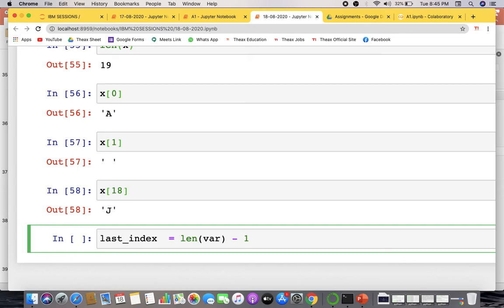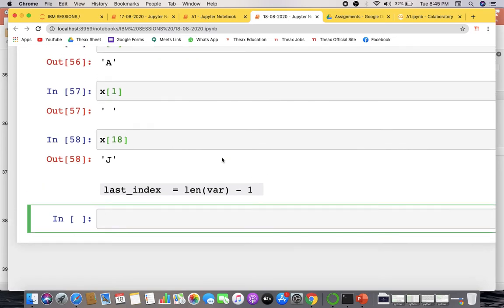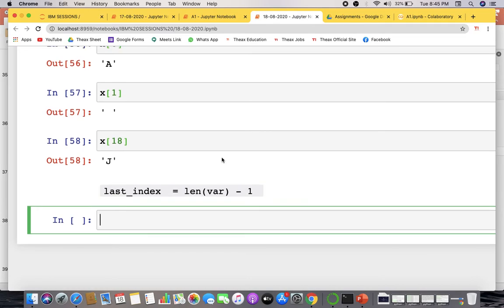This is the relationship between the length and the index. Okay, fine, so these are the index things.